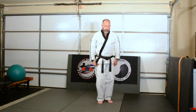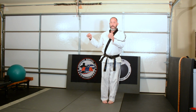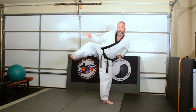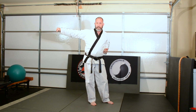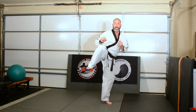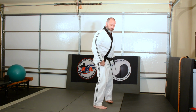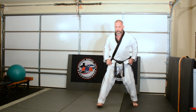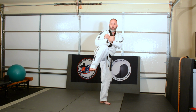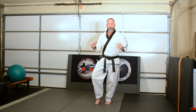So what that's going to look like from the sideways position is 1 and 2 and, remember the angle in, and 3. The hand punches out, same time the other hand comes back to the side. Now obviously I did not rechamber my leg, so once we get that side kick out there, we're going to pull the leg back in and then come down to neutral, and then we'll be ready to go into the next move. So again, let's do this together for a drill. We're going to go 1 and 2 and 3 and 4, and then neutral will be the 5 count.